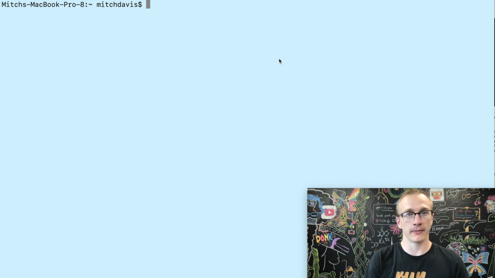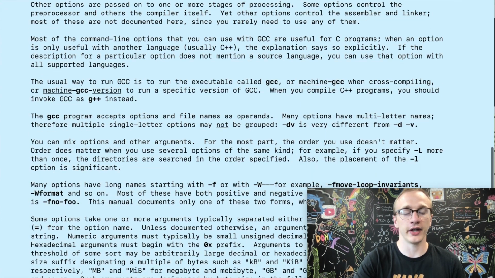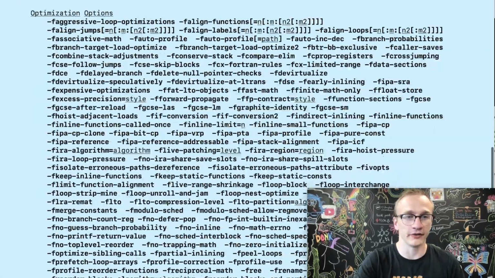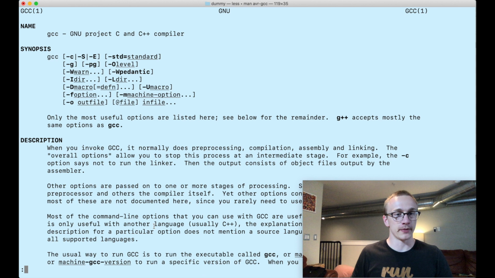So in a terminal on Mac or Linux, you type in man AVR-GCC and it will give us the manual for this. And this is a massive, massive, massive data sheet. This just goes on and on and on. One little tip that makes it really handy to search data sheets is to take advantage of the commands that you can do. I don't know if this editor is Vim itself, but it's very similar. You've got this little colon in the bottom left-hand corner where you can execute commands.